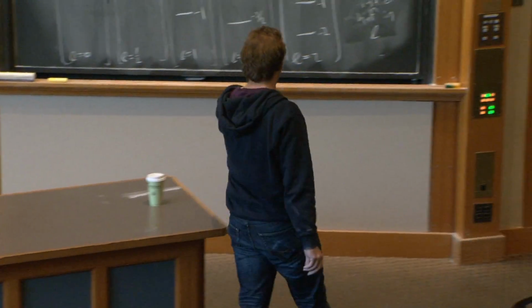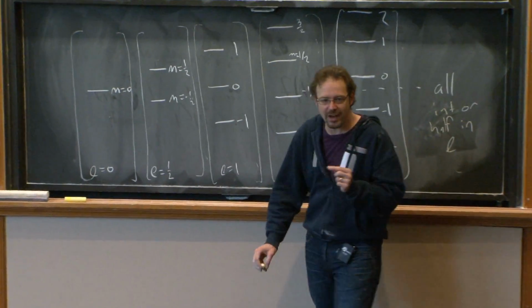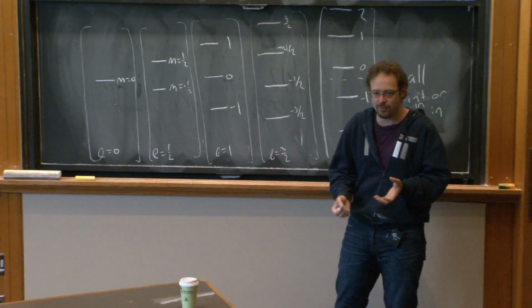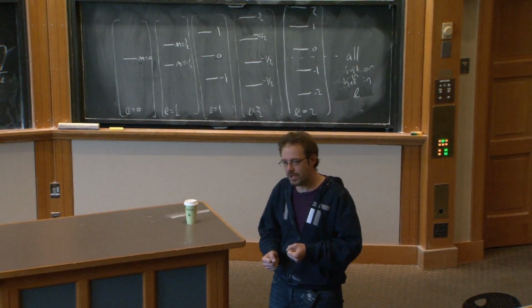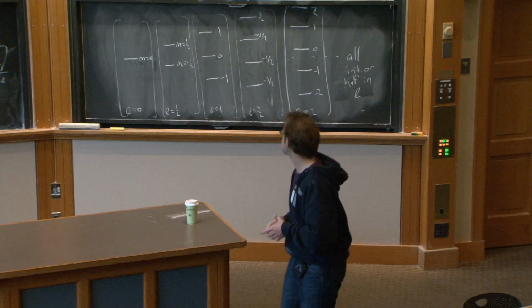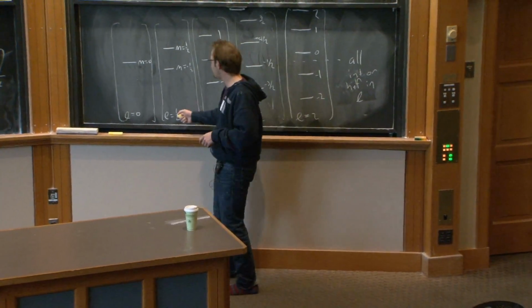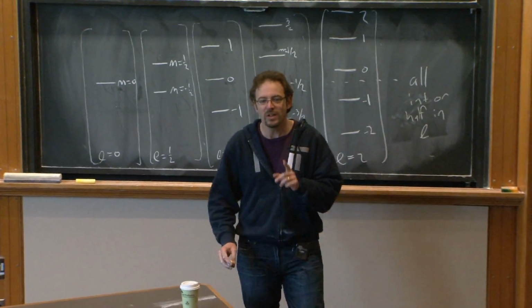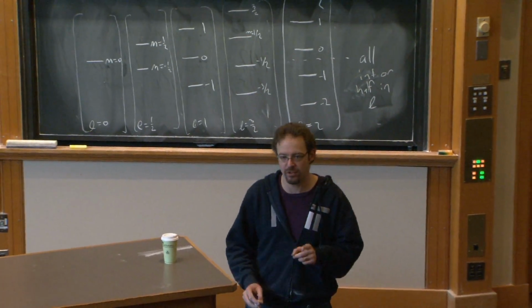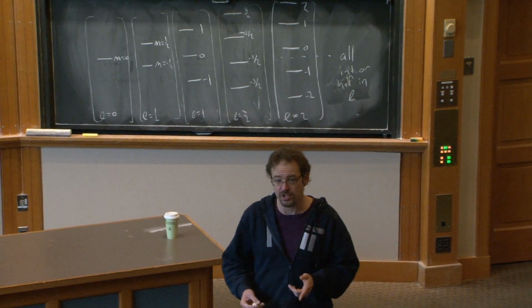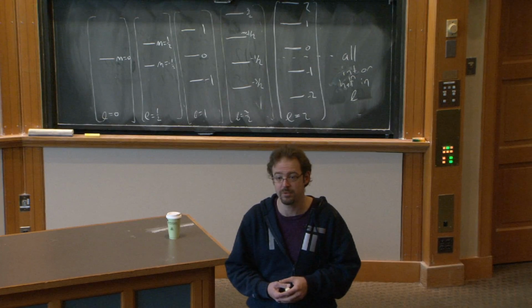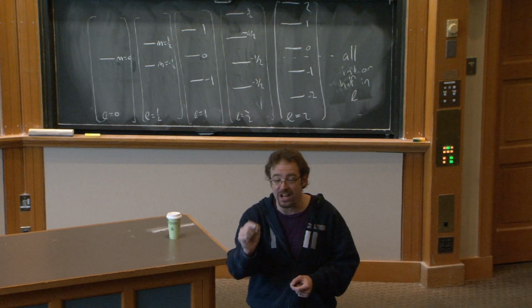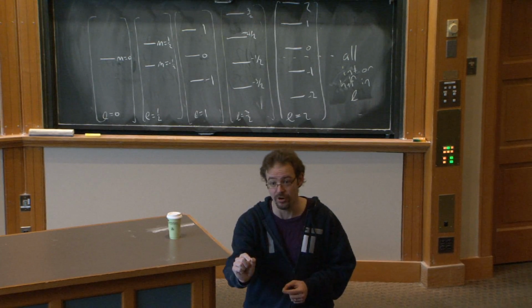But here's the real statement. The statement isn't just that this is true of macroscopic objects, but imagine you take a small particle. Imagine you take a single atom. We're deep in the quantum mechanical regime. We're not in the classical regime. We take that single atom, and if it carries angular momentum and it's described by the L equals 1/2 state, that atom will never, ever, ever be measured to have its angular momentum in the z direction, or indeed in any direction, be 0. You will never, in any direction, measure its angular momentum to be 0. That atom perpetually carries angular momentum, and that is weird. Okay?